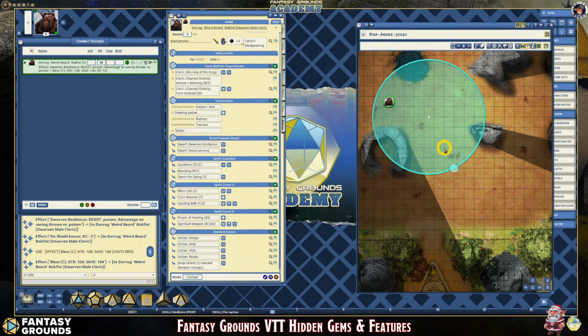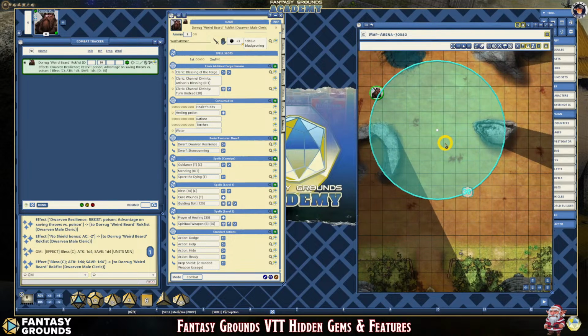You can get really fancy and automated. The problem with those, though, is they tend to break quite a bit. Anything that's really good tends to break, as far as I know. It's not always, but a lot of times when you get something that cool, those are the ones that break the most.